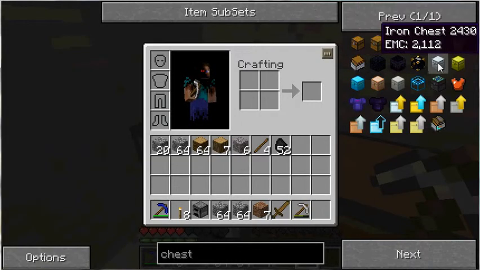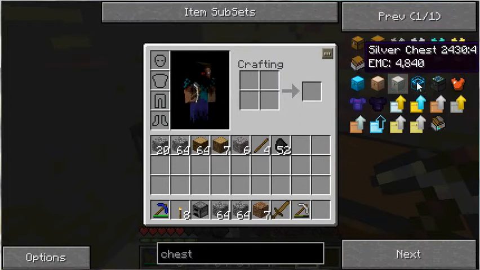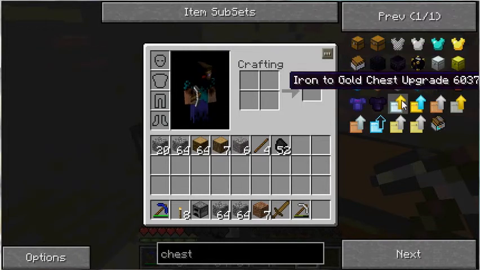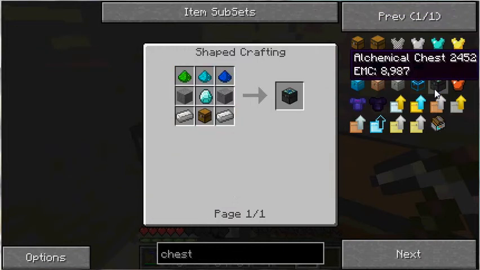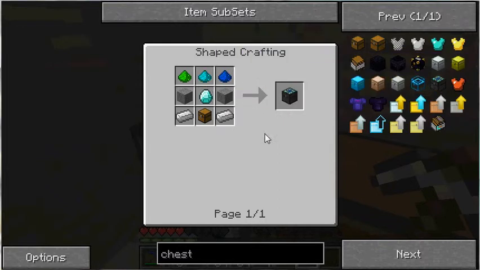Iron chest? I can't even make these? Crystal chest? I know you can make a crystal chest. At least I think I knew. Iron chain chest plate? Should I do? Anyway. Shark teeth, hoo-ha. I need one more iron and I can make an alchemical chest.